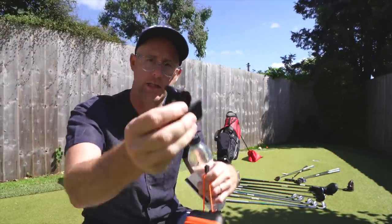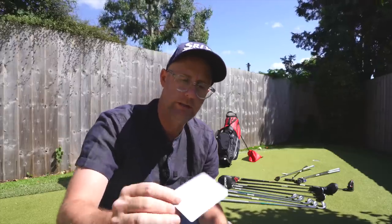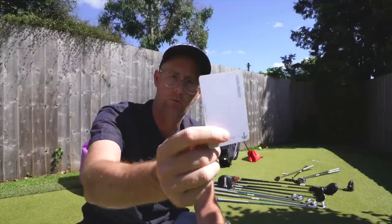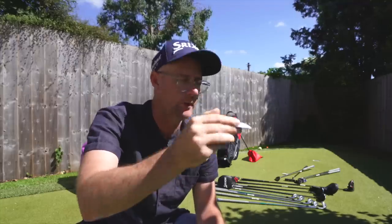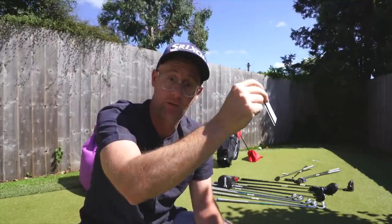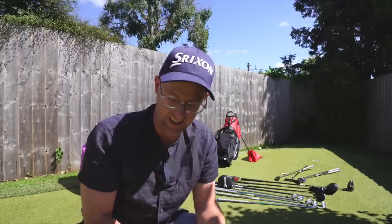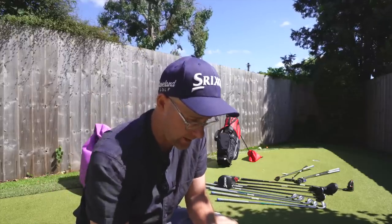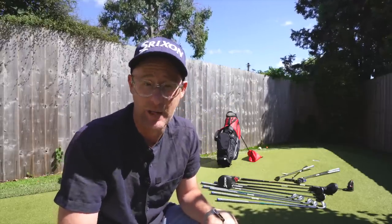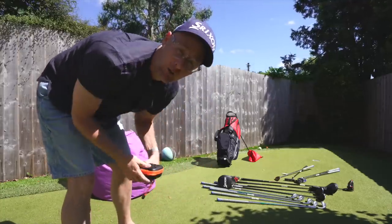For anyone who travels and plays golf - I've got one of these old hotel room key cards. They're quite good for putting into those slots that need them to keep the electricity on, so it's handy to have a spare one. I've got water - I'll chuck this old one - but always make sure you've got enough water in your golf bag. The amount of guys I see getting dehydrated on the course - even if you're drinking beers, drink plenty of water. You're doing an activity, stay hydrated.